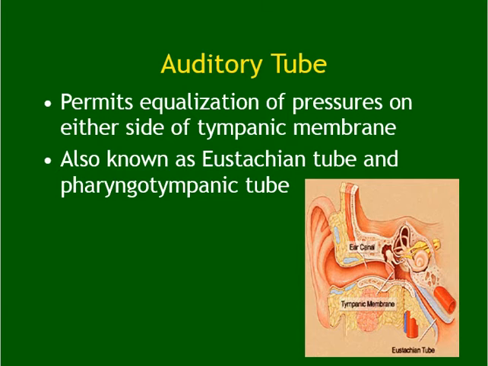What happens is your auditory tube closes, because of the pressure. The pressure is different and the tube is soft, so it's usually closed. If it's closed, now the pressure on either side is not equal. This is atmospheric and this is a closed cavity pressure. So on either side, it's not the same.